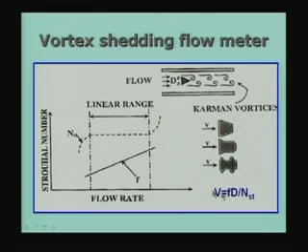The Strouhal number is a constant in that range, and therefore V is proportional to the frequency of the vortex shedding. If you are able to measure the frequency of the vortex shedding by just monitoring the pressure at the back, each time there is a vortex shedding the pressure will go through a pulse, a change in the pressure, and you can measure the number of such events and find out how much time it took, and immediately I can find out the velocity. So the vortex shedding meter is one which can be used for measuring the velocity, and this velocity is nothing but the average flow velocity.